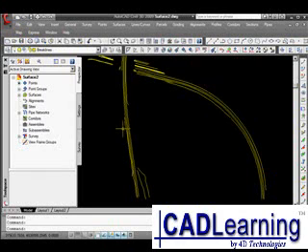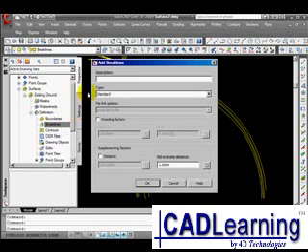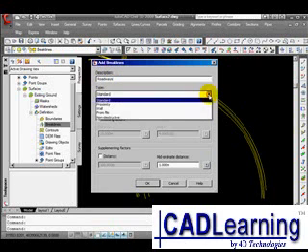Now while they are shown, they are not yet defined as break lines. To do this, we need to go into our surface, existing ground, expand the definition, select break lines. There are none yet, so we right click and select add. We're going to add break lines in two groups, one for the roadways, one for the stream bed. So we'll first type a description of roadways. We need to select the type of break line.